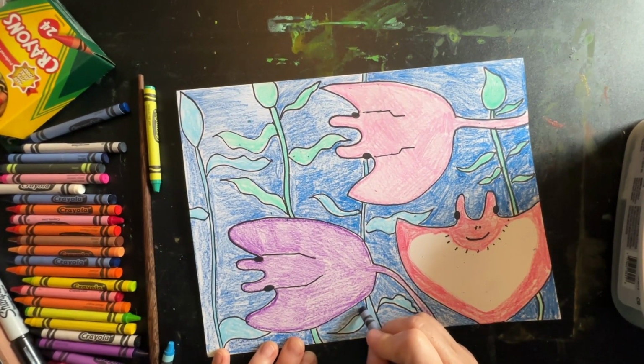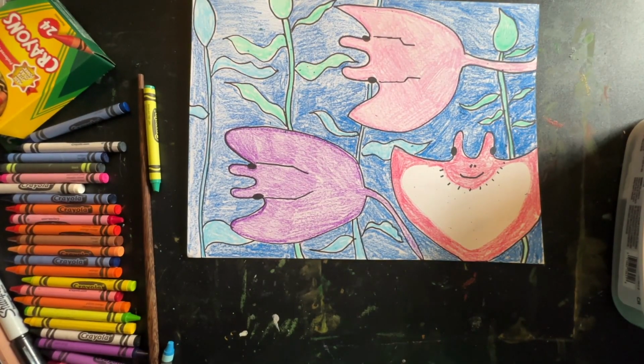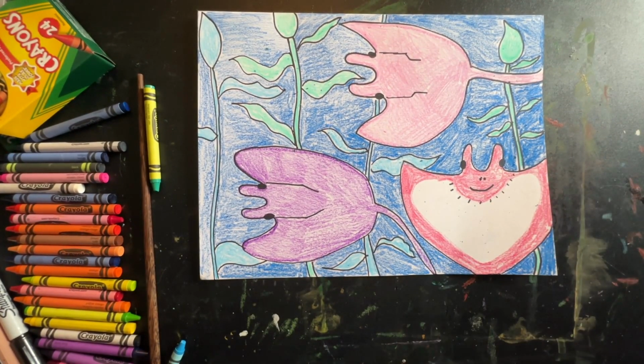And just adding in a little color here and there where I think it needs a touch up. And I'm all set. So I hope you had a blast today creating the manta rays with me.